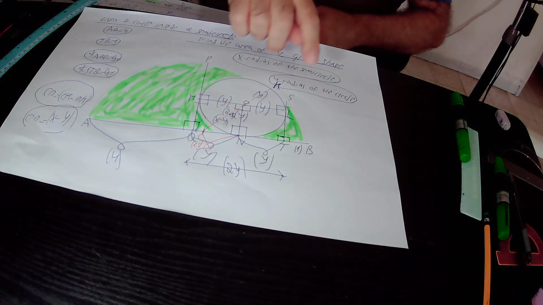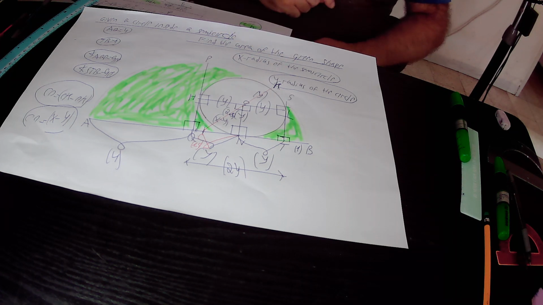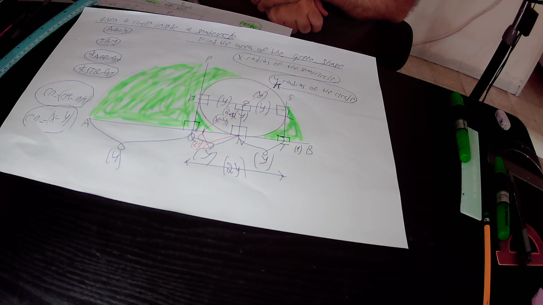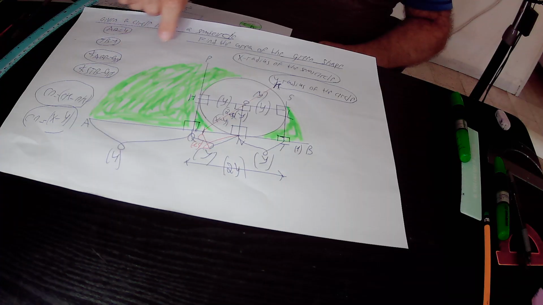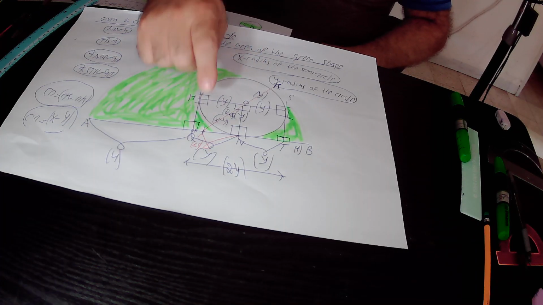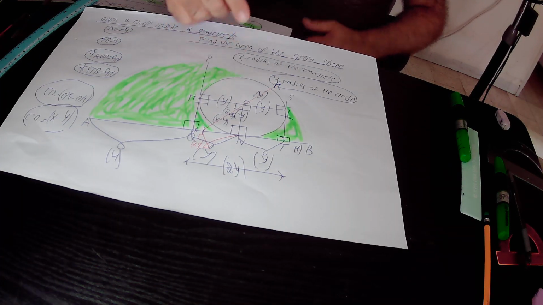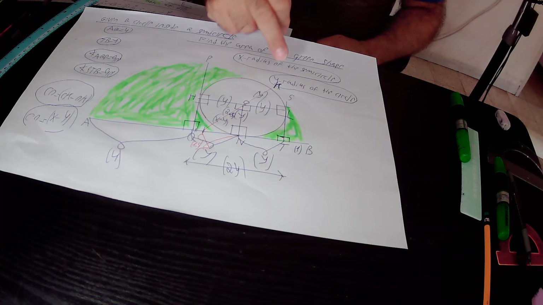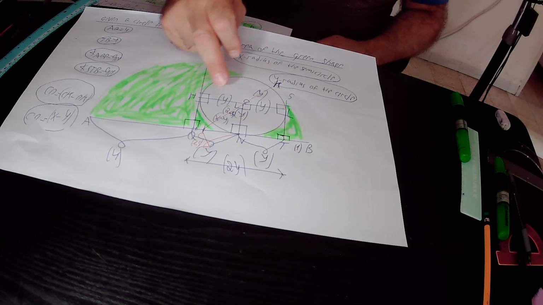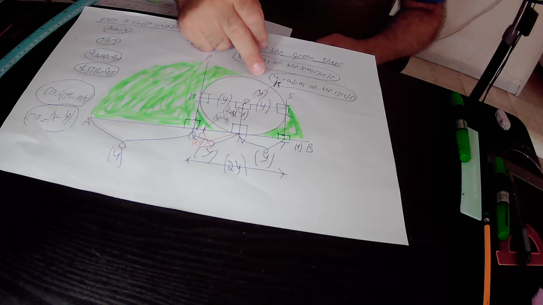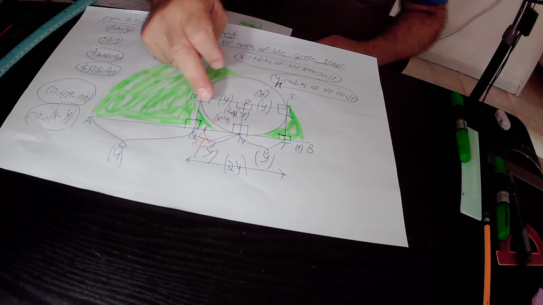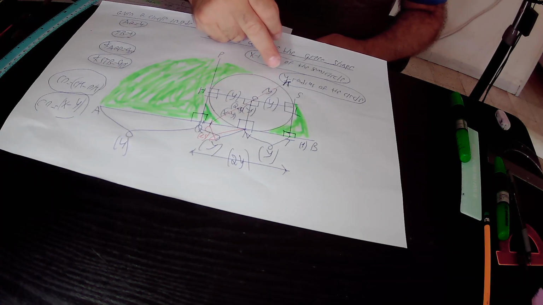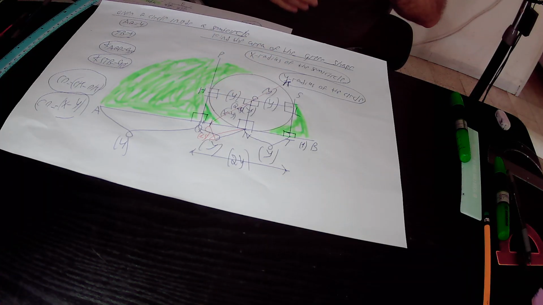Why? Because in our drawing we have an internal touch between the small circle and the big semicircle at point K. The center of this big semicircle is at point C. The center of this small circle is at point O. The third line that connects the circles together is of course the third line OC. And this third line OC must pass through their touching point, that is point K. Or C, O and K are on one line.